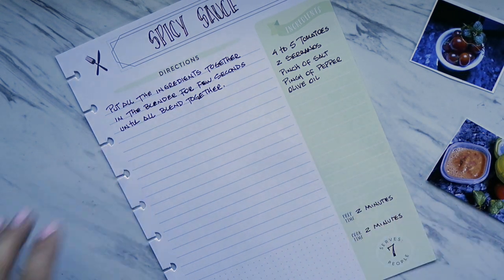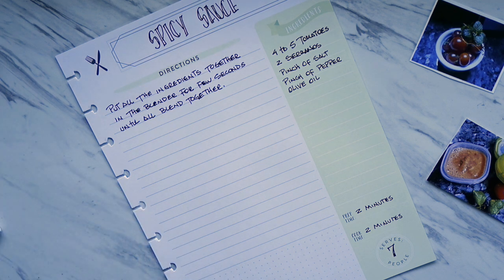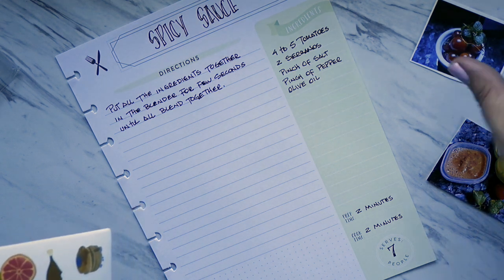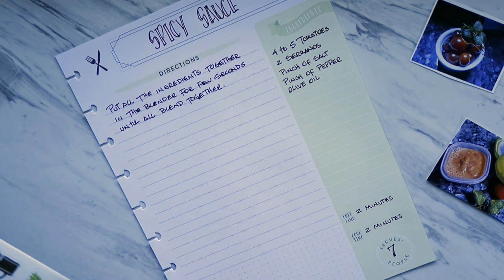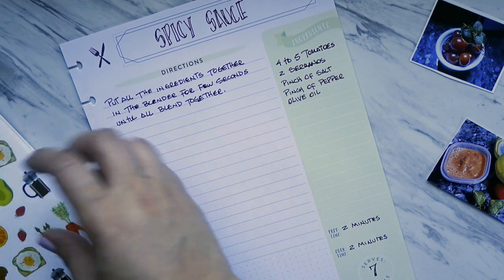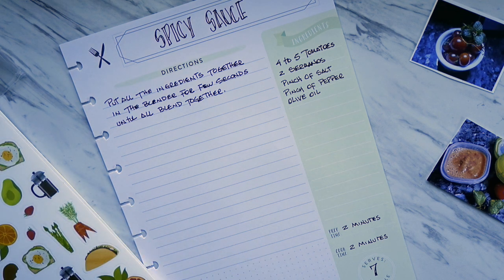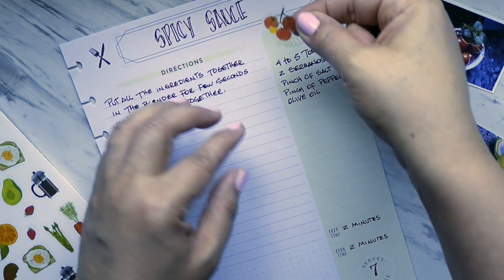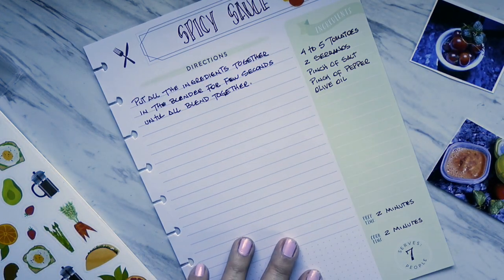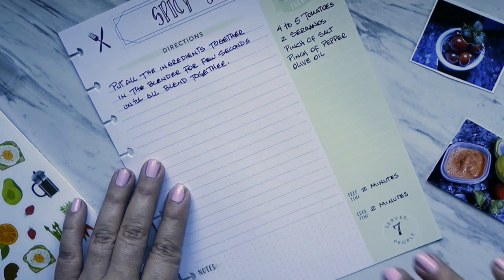Sometimes he likes to add something extra, I don't know, pepper. I put a little mint because I have it in my garden. What else do I put? Oh, this sticker of the tomatoes is so cute. I think I will put it there. You can add whatever else, but in little portions, you know.